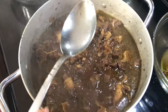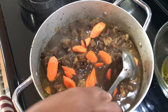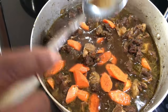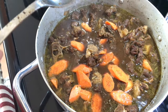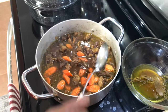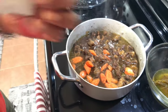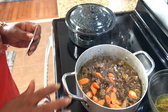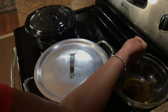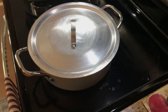What I'm going to do next is add my carrots, because it's getting to the point where it's going to be done soon. I want to taste it and check the salt. It's very good — I don't want to over-season, so I'm not going to add that other pack because it's perfectly fine now. I'm going to cover it and turn it to about medium and just let it finish cooking.